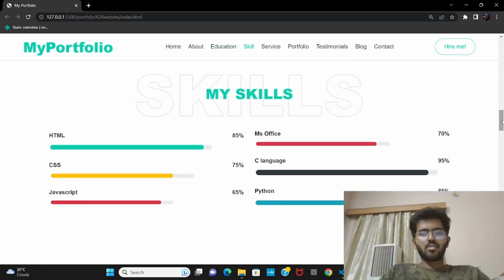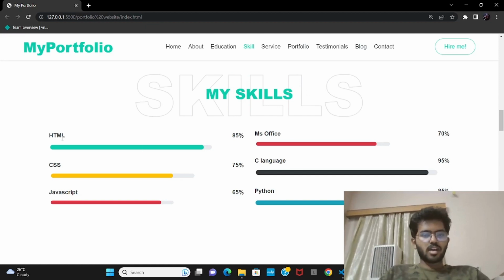And if we go to the skills, basically I have given this effect where it says my skills, and in the background, in H1 I have given the word skills. This we can do using HTML, and I have set the color in CSS.